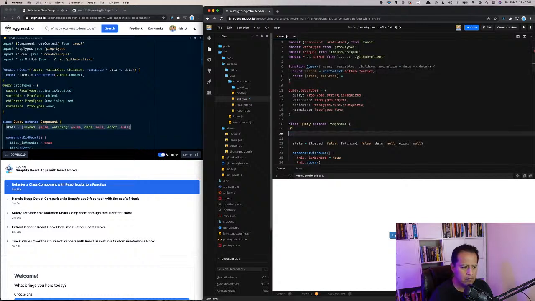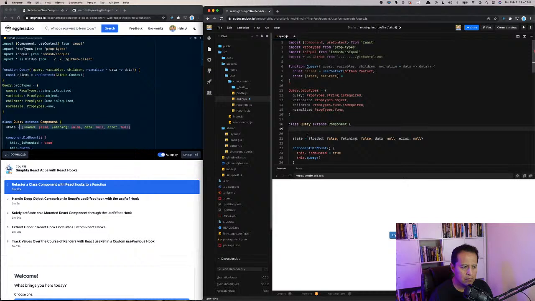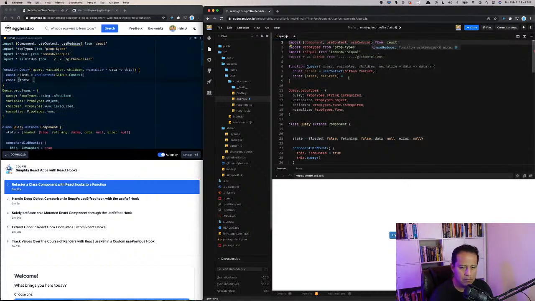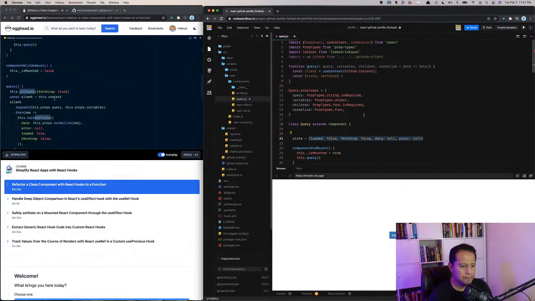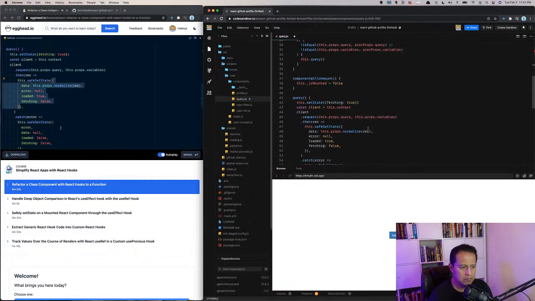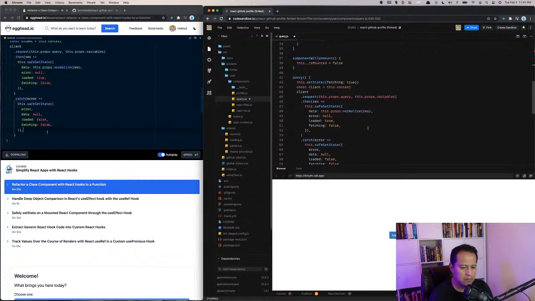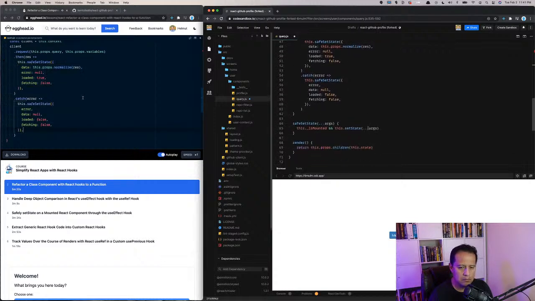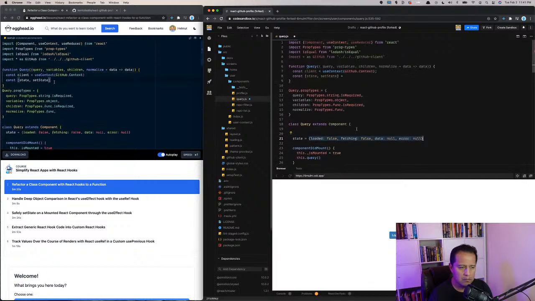Now we need to take care of the state, and there are a couple ways we could go about doing this. One way is that each one of these gets its own use state hook call, but instead I'm going to change this as minimally as possible. So we're going to pull in use reducer, and in here I'm going to get my state, and I'm going to call this dispatch set state, because I'm going to make this set state function behave similar to how set state works in a class component. If we look, we're calling set state with an object here and an object here, so we're not using the function version of this set state API. So let's go ahead and implement a reducer that implements that same kind of API.